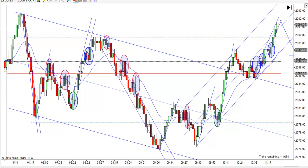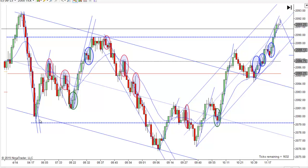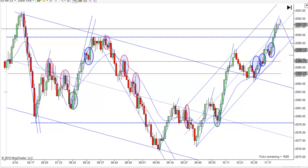Notice that my trend line or my support line is working across there. But you wouldn't have had this in place yet because you only had one bounce there. So until this was really over and we got another bounce here, you'd probably be thinking about this when it bounced right there, but you probably wouldn't have had this low in place yet. You would have been thinking maybe up here.